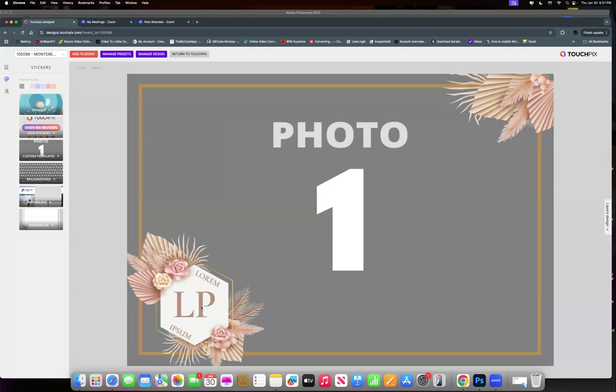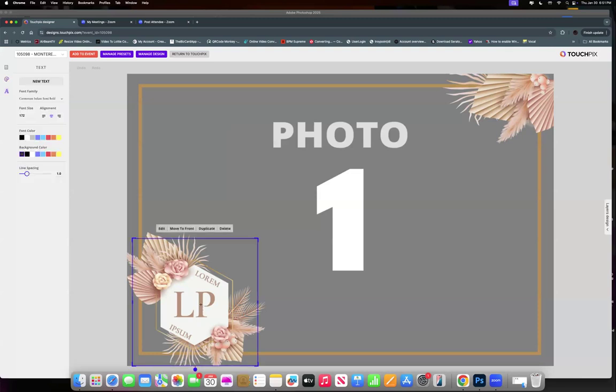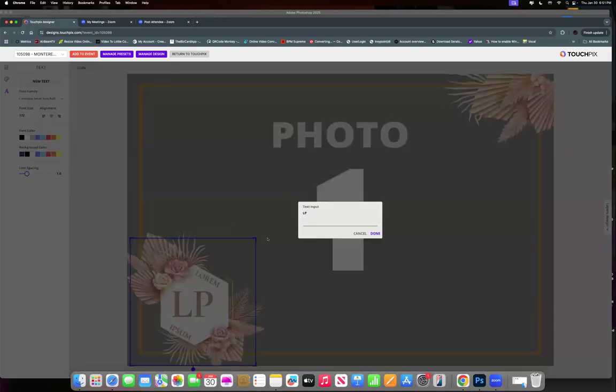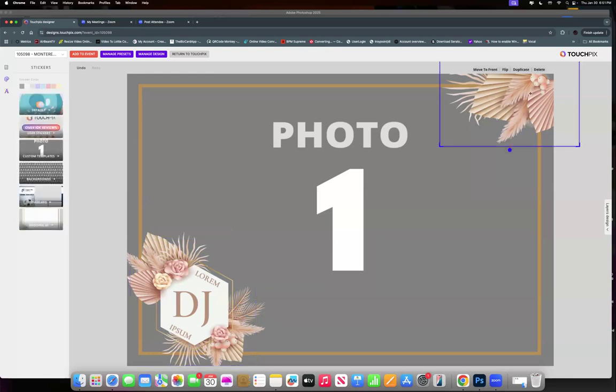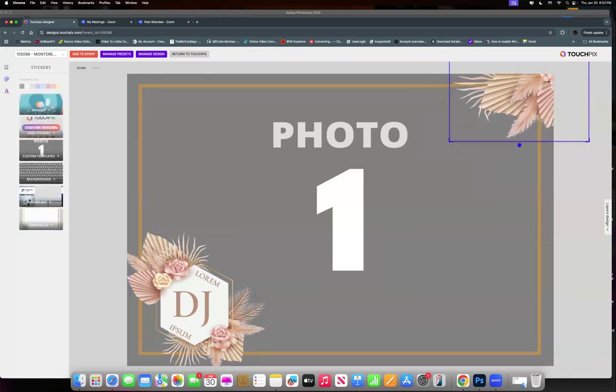Touchpix still allows you to edit any of these elements that we have here. You can still edit and reposition the lettering; if you double click on them, it can be a different letter, different font. You can change the font color, you can change the font size. Any of these are adjustable for you to be able to move or delete however you want. And if you want to add this as a separate template, you can definitely add it.